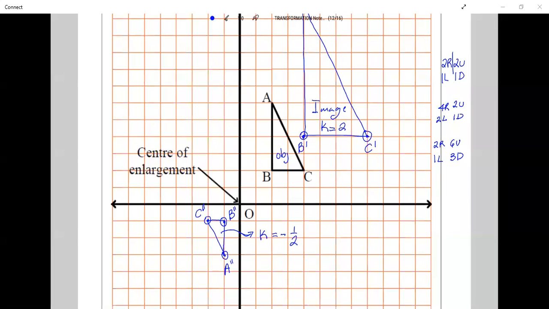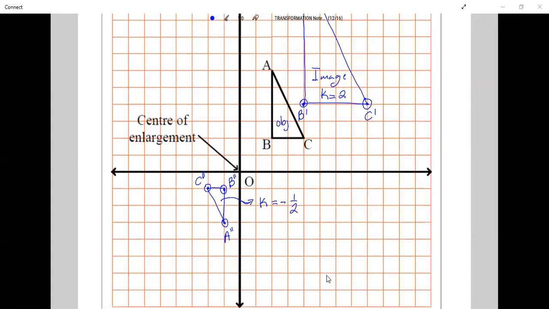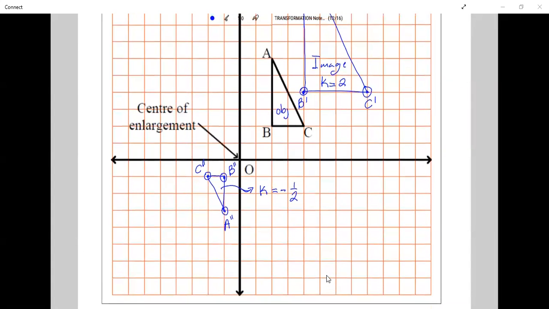All right, so right now I want you guys to do the same enlargement, or we could say reduction. We're going to complete this diagram now by doing one more enlargement, where this time the scale factor is -1. Now, first of all, once the scale factor is negative, it means that you must be going in the opposite direction. That's the first thing.